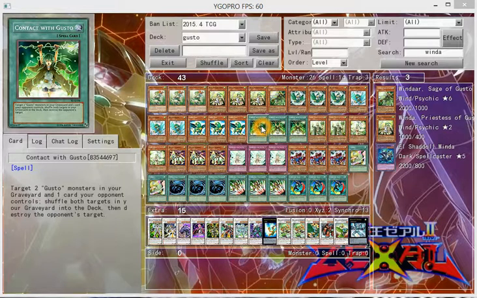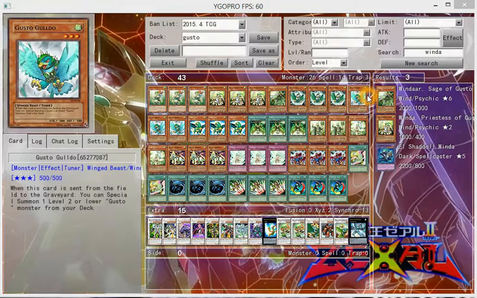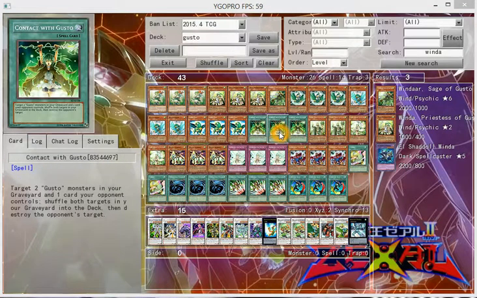So, let's begin. First of all, in this deck, I run Contact with Gusto. He is a great card to have, because he helps with your recycling effect that I explained in my previous video. This card targets 2 Gustos in your graveyard, and you can destroy a card on the field. So you can just recycle 2 cards, so you can get Eagle and Goldo back into your deck, or Winda, or whoever you want. That's a Gusto. And then pop a card. I mean, what's greater than that?